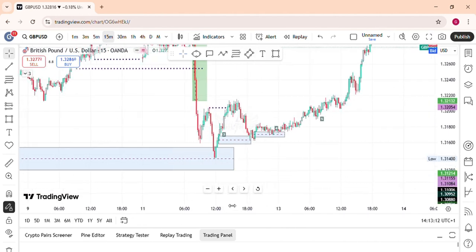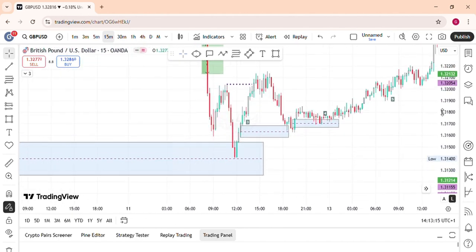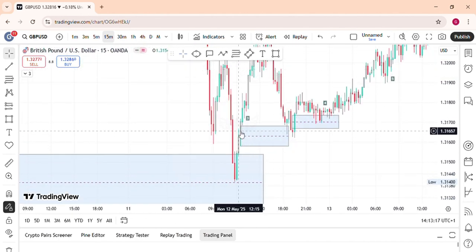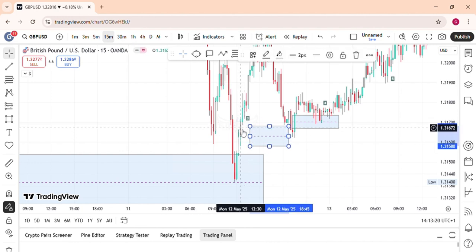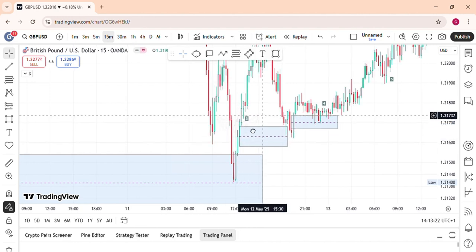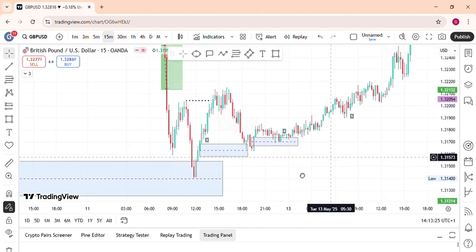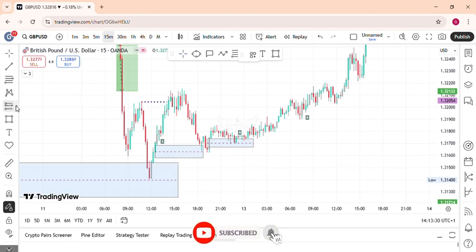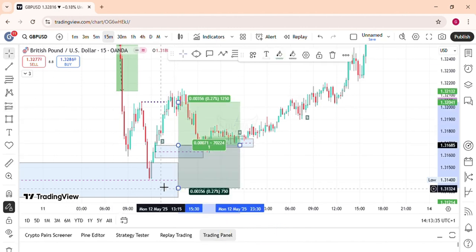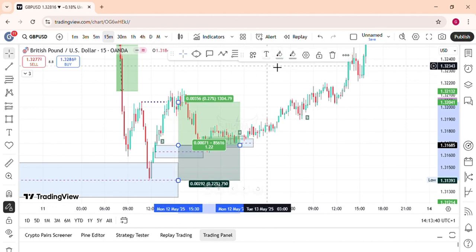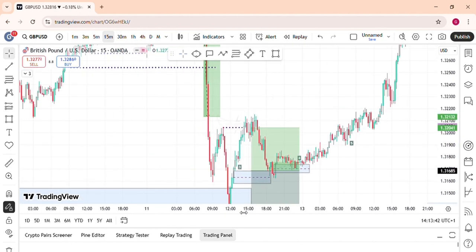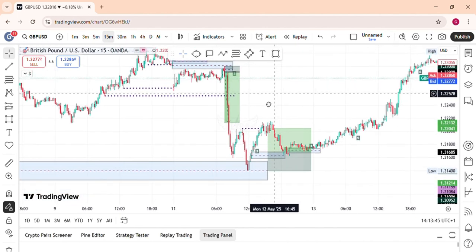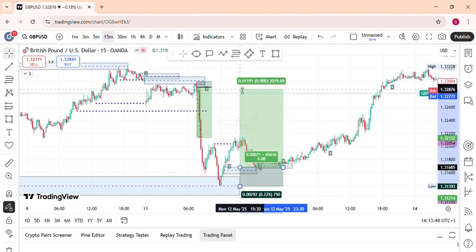So the next thing we'd look for is a fair value gap as usual. So now we've cited a fair value gap here. So we take it like this, and we anticipate that price will tap into this fair value gap and rally to the upside. Let's take our long position from this fair value gap, down to the low that created our fair value gap is where we'll put our stop loss, and our take profit should be at a previous high right here.